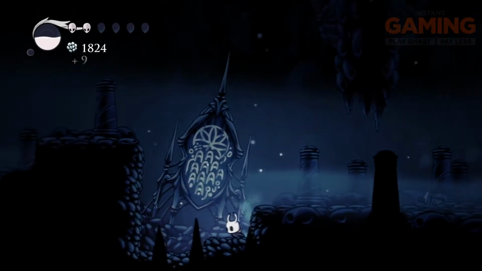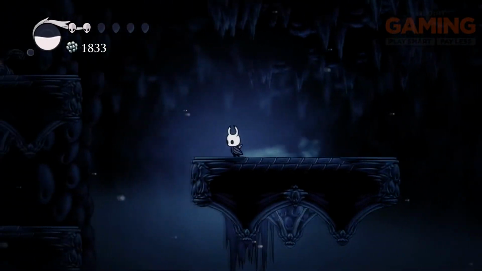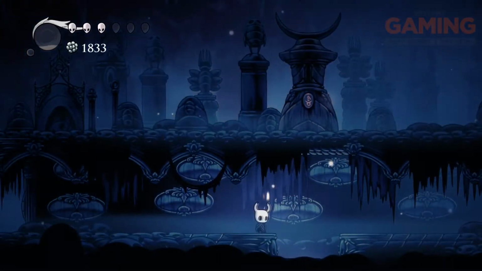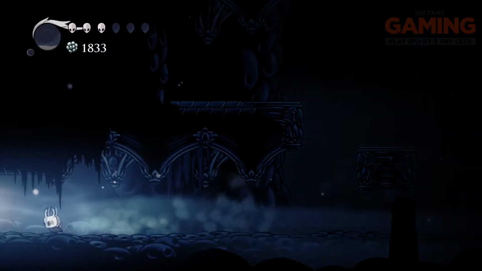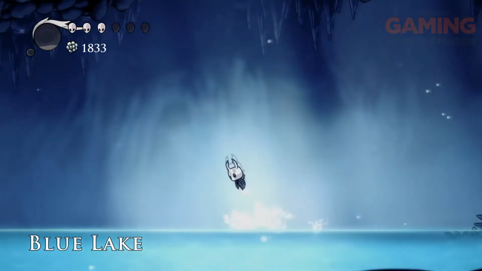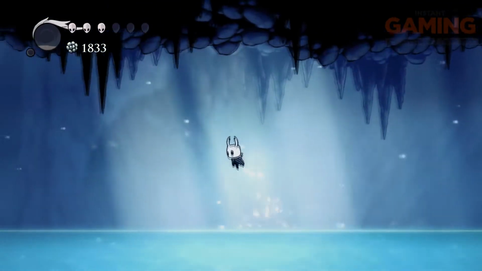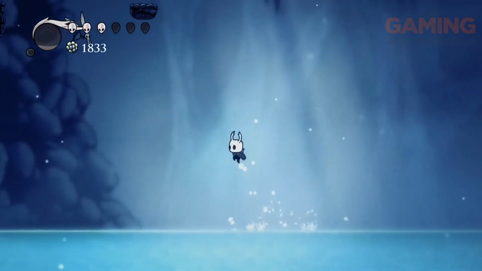Alright, let's see. I believe this is still the resting grounds. I'm gonna guess it is. Let's have a look through here. Ooh. That opens that. Okay, let's check this out. Oh, nice. Very nice. We are still in the resting grounds, so that's good. I'm hoping to just cover what we can from this area in this episode. Blue Lake. There goes nothing. Okay, there we go. I like this area. It's nice. Oh, what is that thing though?